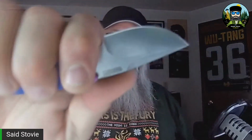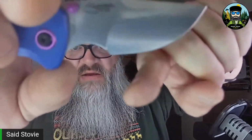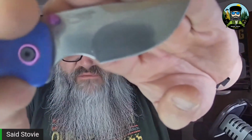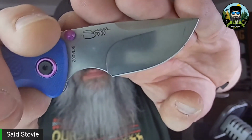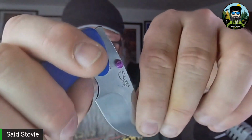So I mentioned that choil that makes it very comfortable. I don't have any issues choking up here. But the point of right there, the very heel of, see if my webcam will focus in. You can kind of see it there. It's extremely sharp. They sharpened it all the way to the very corner, and when it drops, it wants to drop, and it has actually split my thumb open a couple times. So it is very sharp.